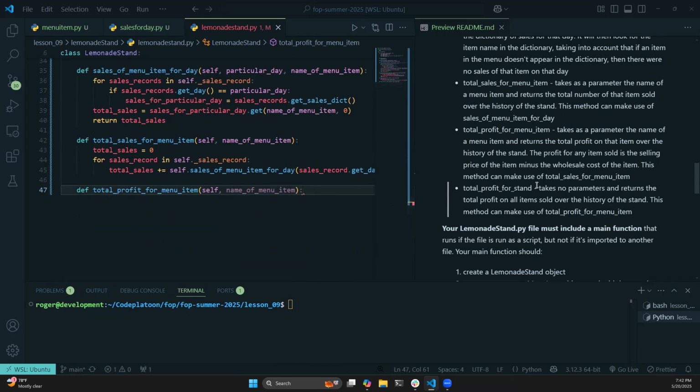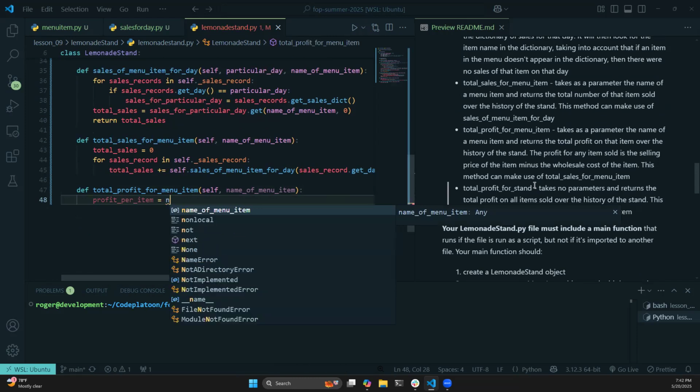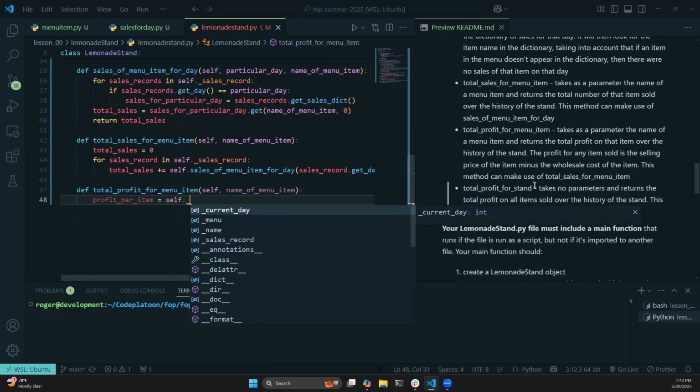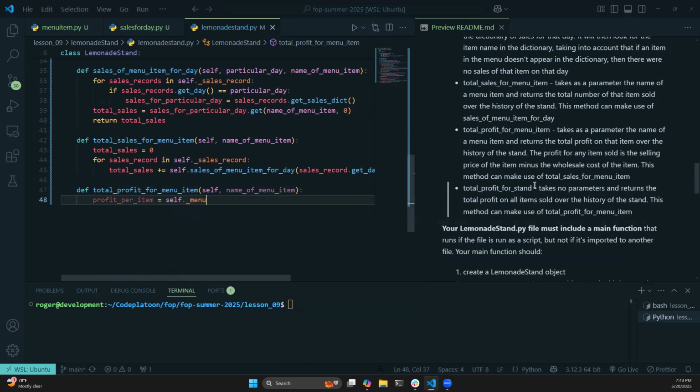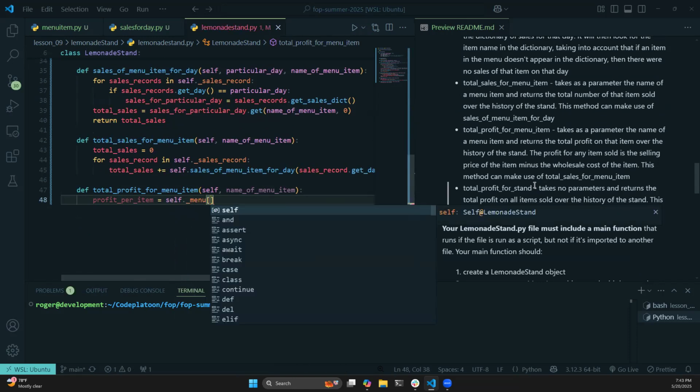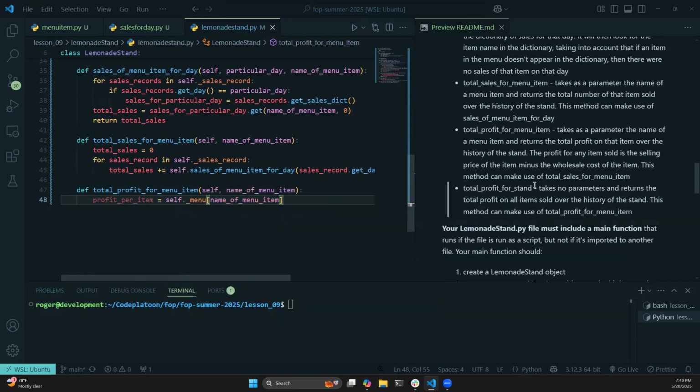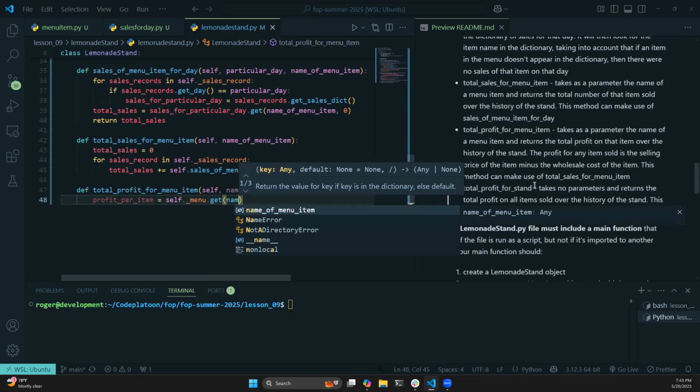So I want to look for the total profit on that item. I'm going to say profit per item is equal to self dot menu dot get, name of menu item. Oh, I'm doing this wrong. Dot get, name of menu item.